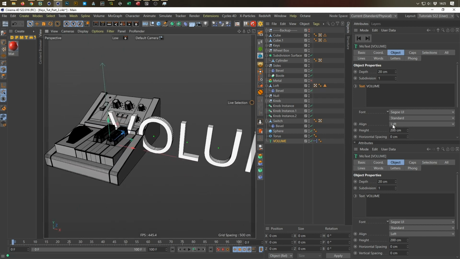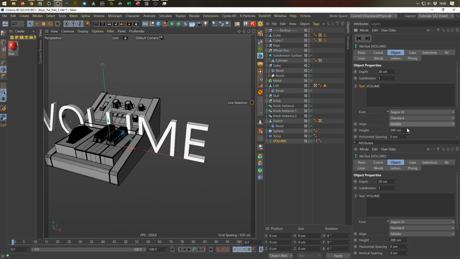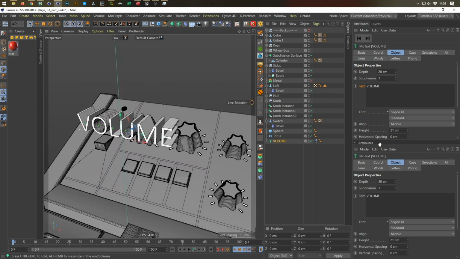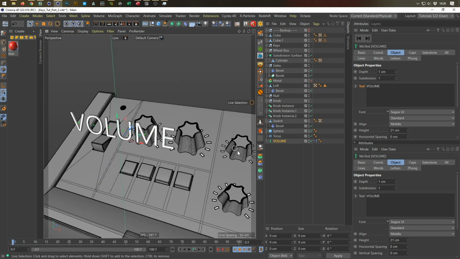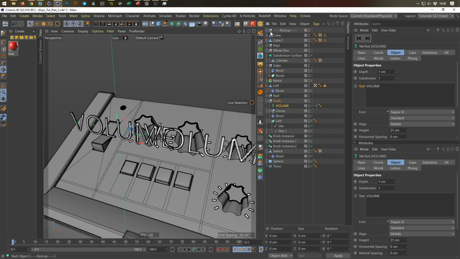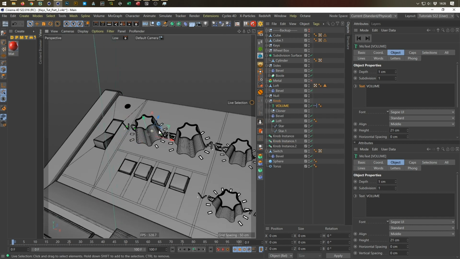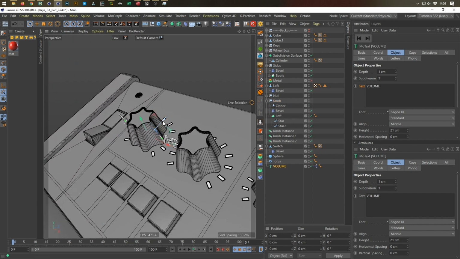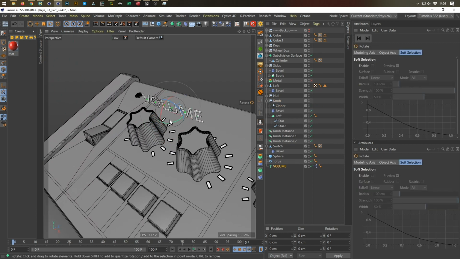It's far too big. Okay. Let's bring this up, just for now, for reset PSR. Here, bring it out of it. Rotate it 90 degrees.